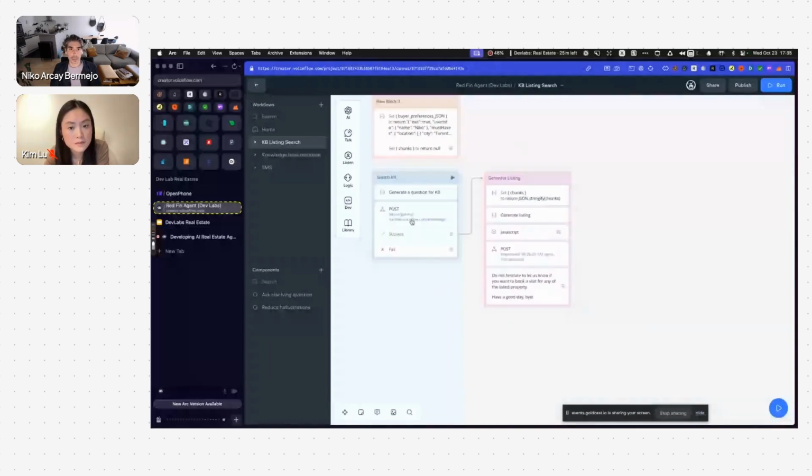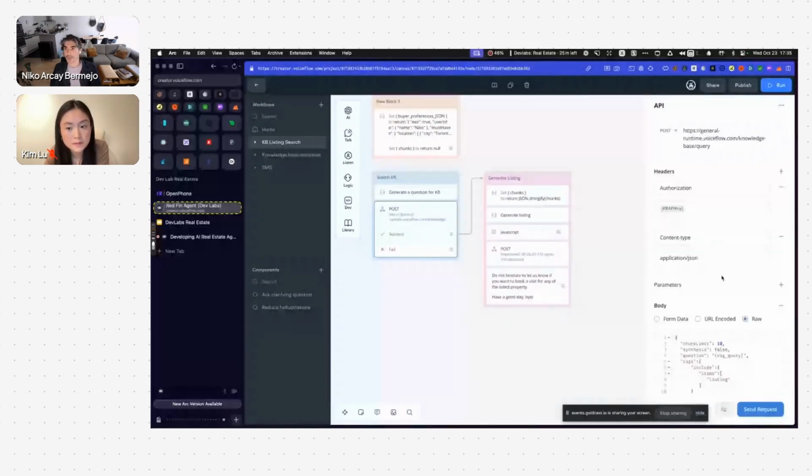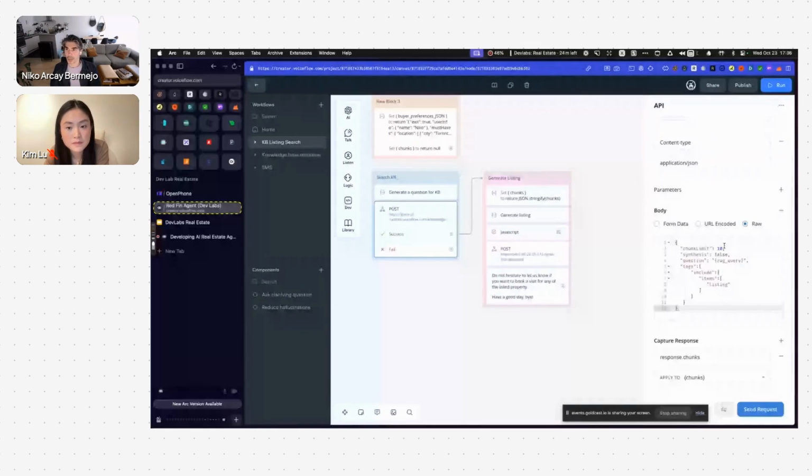We've done that part, and we've retrieved a bunch of chunks, up to 10. So we crank that to the max limit. We want to get as many chunks as possible, because after this, we are mapping all the chunks from the KB query response into the chunks variable.